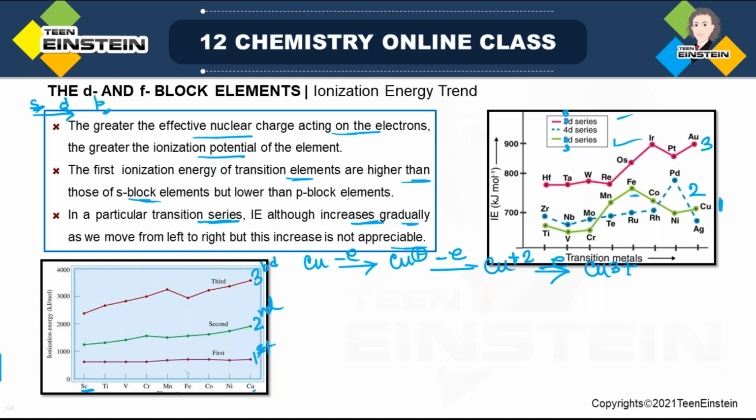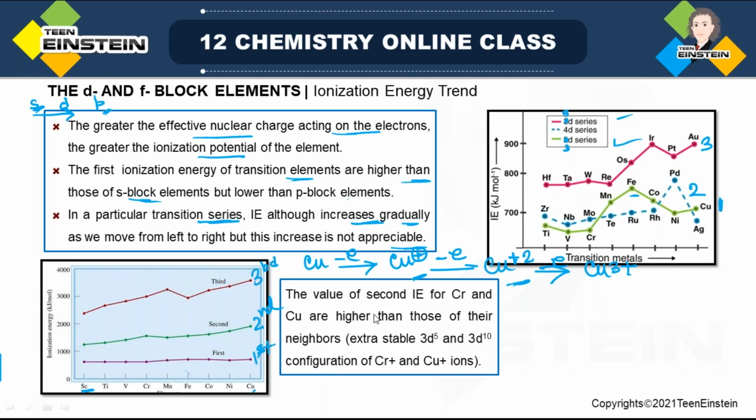So the first electron removal is always an easier process, because in the second one you are removing an electron from an already electron deficient species. So it is obviously a difficult process. Then for the next one, you are removing an electron from a species containing 2 positive charges. So this is more difficult. That is why the third is higher than the second, and the second is higher than the first. Okay, and this is also true for the other 2 series.